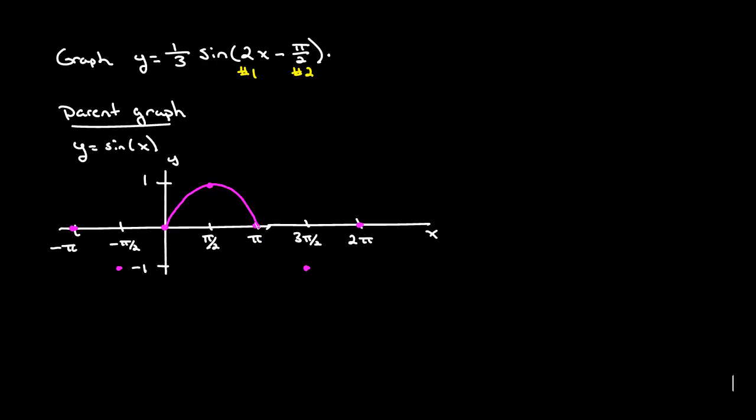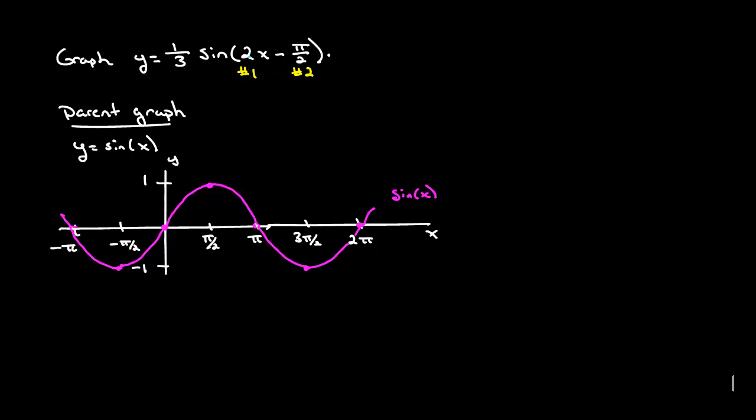And don't draw straight lines between points, guys, because it's nice and curved like this. I've seen some people drawing straight lines in between. Don't do that. So this purple line, of course, continues up like this. This purple line is the sine function, so this is sine x. Now what we're going to do is step by step graph each of these pieces.